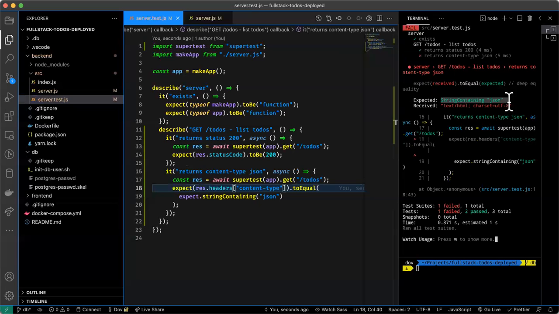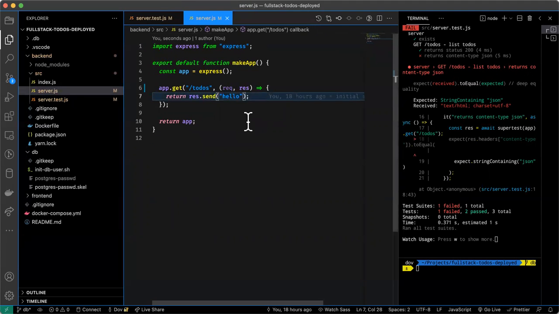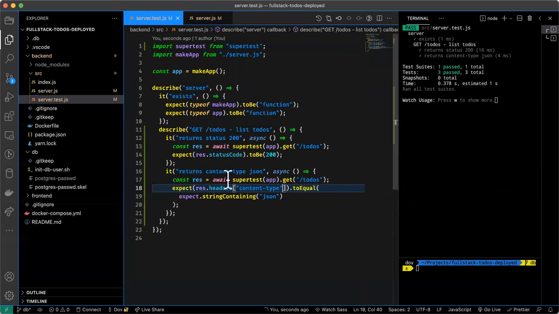We want this to be application JSON. Instead, we got text HTML. So we're going to come in here now, and the way Express works, if we send any kind of object or array or whatever, it's going to automatically do that. So I'm just going to send in an array right now, and it automatically passes this test.